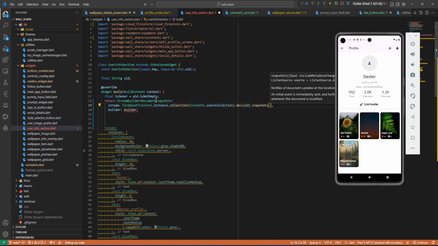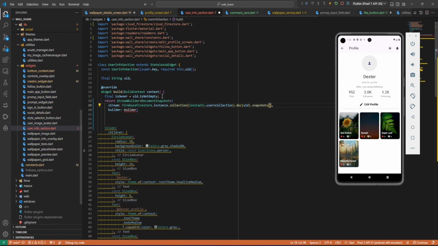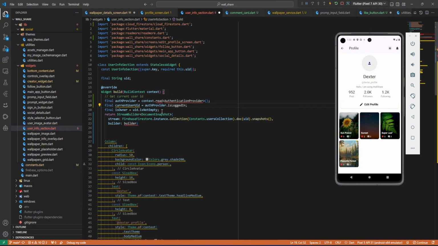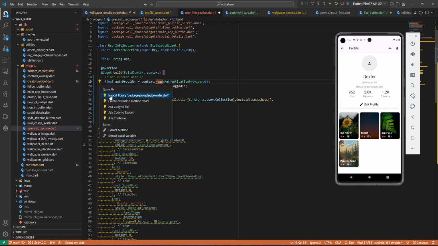Now this is all. Now you know how we are checking it. We should just check it properly, like first we get the current user and stuff. So let me just go to comments here first, okay, like this, okay? Get the current user, gonna get that, and then gonna put that on top over here. Then is owner is just going to check if current user, yeah, if current user is equal to this UID which is coming, then you are the owner. Now we need to import all of these, okay?